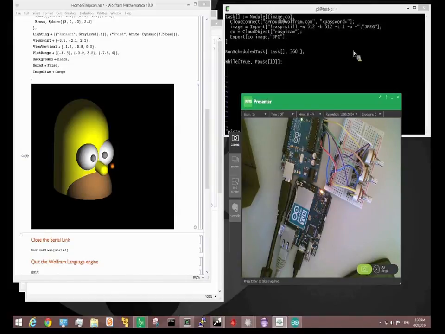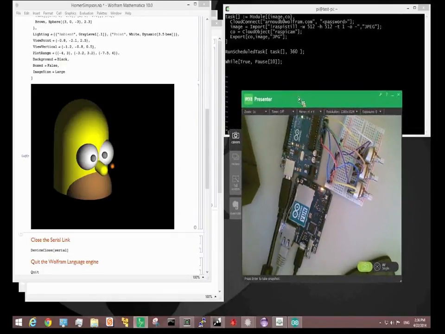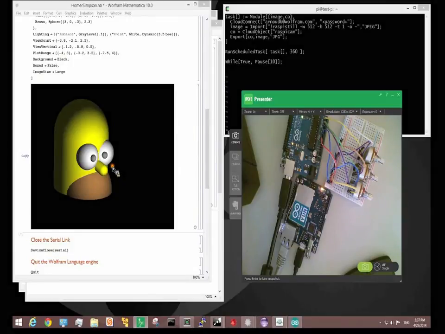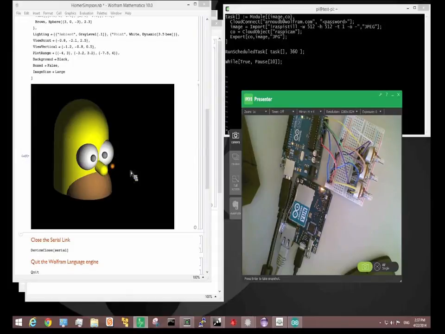On the screen I have right here a similar demo again, in this presenter window. I have an Arduino. Actually, there's two Arduinos. They're for two different demos. The one on the top is just a regular Arduino Uno, and just like in the previous talk, I have a potentiometer, which is a variable resistor. In this case, I have three to control three different axes of a visualization over here. That's a picture of Homer Simpson in this case.